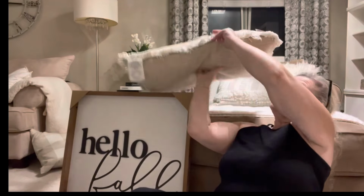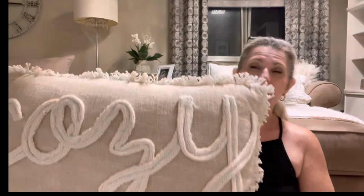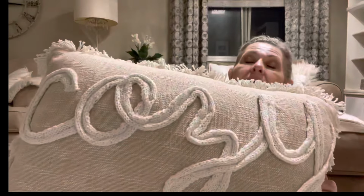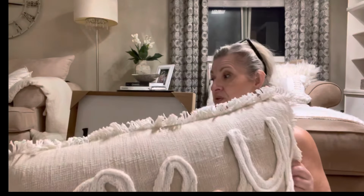Okay, so the next thing I got at Hobby Lobby, what else was there? Oh, this pillow, this big humongous pillow. And I saw this on one of my favorite Instagrammers, and in her house, this is cozy, and you know how I love that word. I have a sign in my hallway when fall comes, and this one was $50, half price, so it was $25. I wouldn't have paid $50, and I wouldn't have paid $60 for this either. I'm cheap. Okay, so that's for Hobby Lobby.